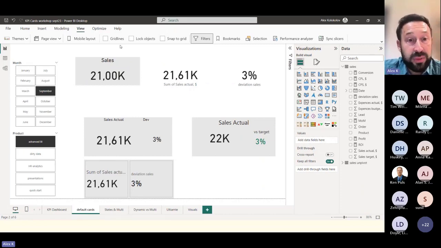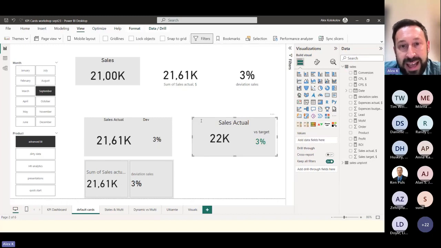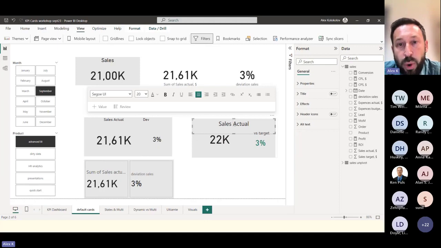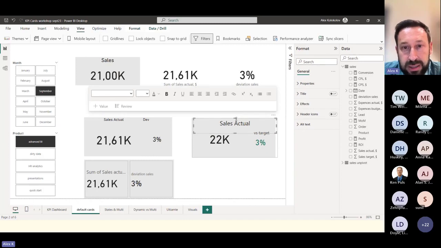It looks like a draft, and of course I can combine such visuals. And really, if I want, I have my total value, I have my deviation indicator, and I can combine these elements and I can group them. So what I have now, I have a text label above these visuals, and I have enough space in between them.